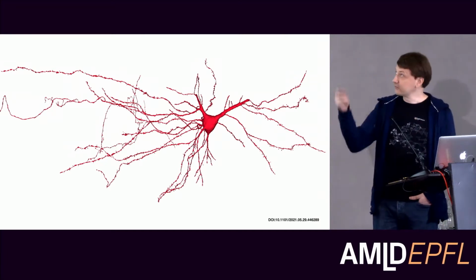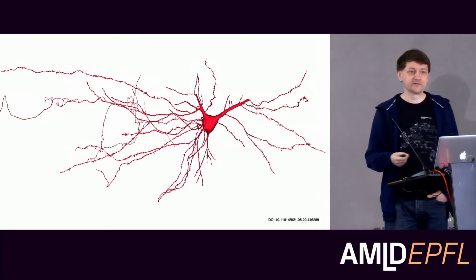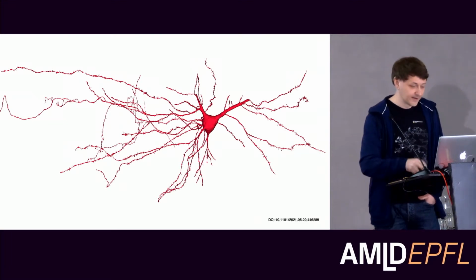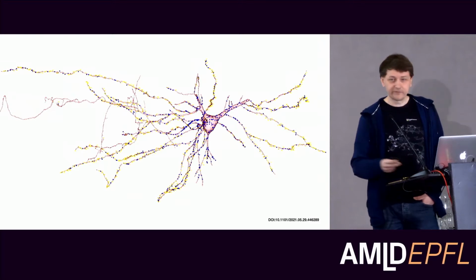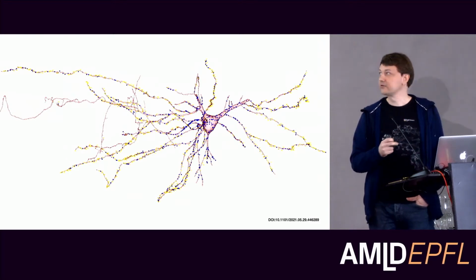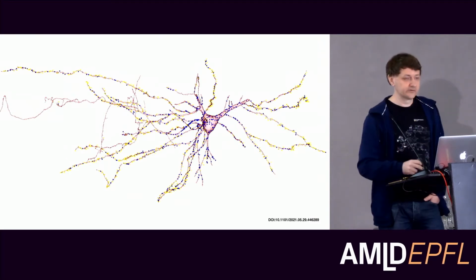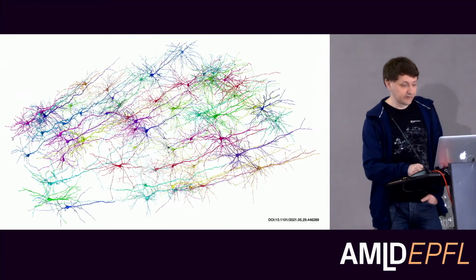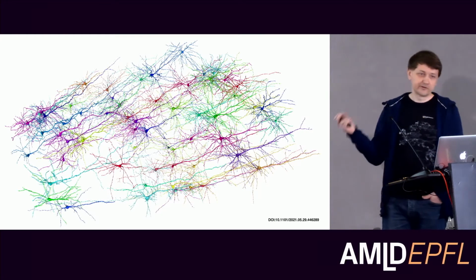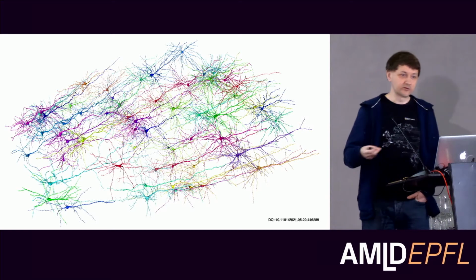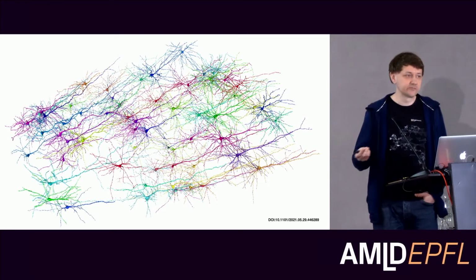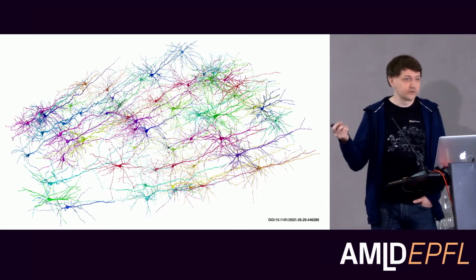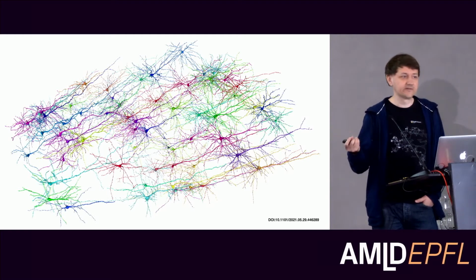And this is actually cut just because the data set is not large enough to contain the whole neuron. A neuron alone is not enough. What we also need to do is synapse detection, so also the points where different neurons connect to each other. There's quite a lot of them on every neuron, and once we have that, we repeat it over the whole data set, and we get a network, which is what we are really after. So the so-called connectome, that is a graph representation of connectivity between brain cells. And this is actually just a small fraction of the neurons that are contained within the data set, less than 1%.